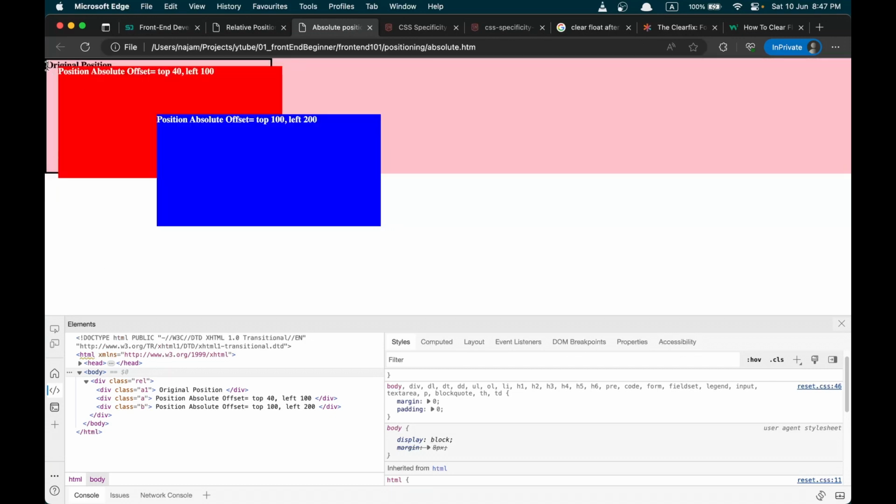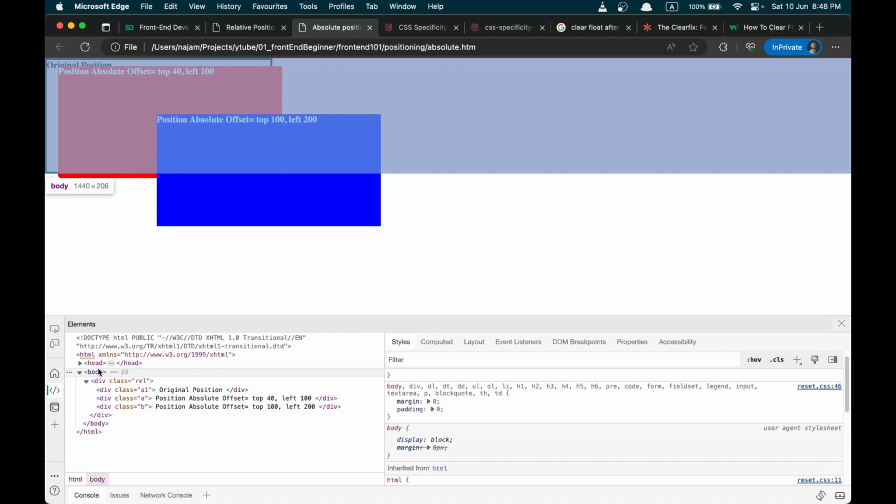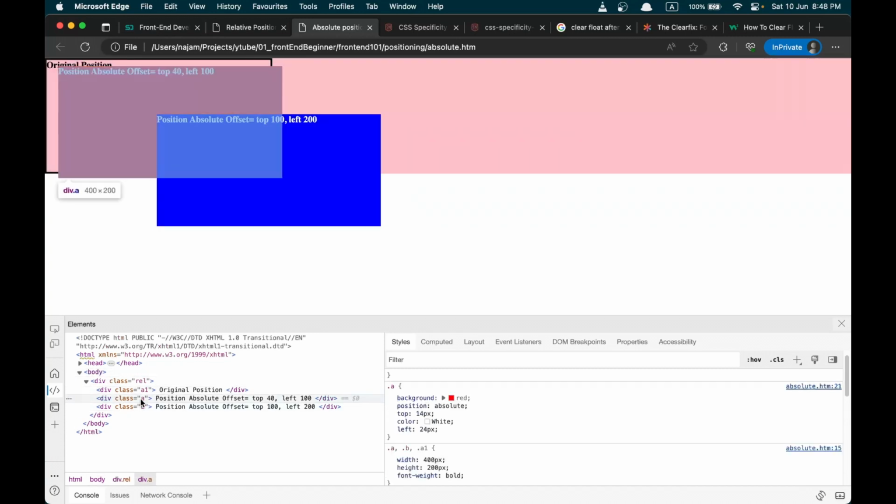So now it will keep going towards parents and checking, do you have position relative, do you have position relative. If none of them have position relative, it will make body the reference point, and from body it will take 10 pixel towards left or 10 pixel towards bottom, whatever you write here. So it will push itself 14 pixel from top and 24 pixel from left. So that is rendering here.